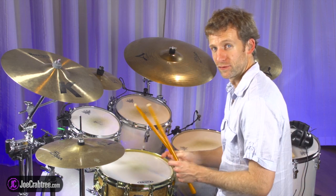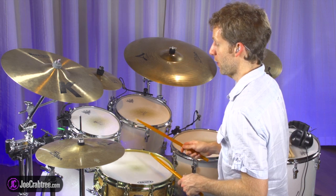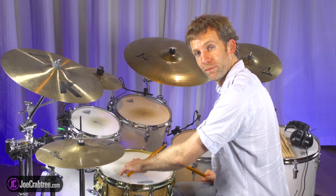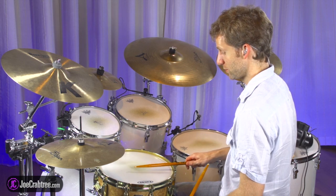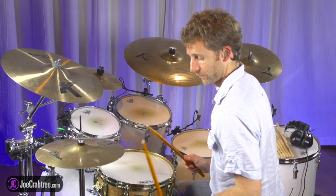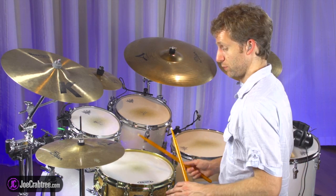Okay, so the concept is this: rather than playing the cascara on the tom and filling with the snare drum, I'm going to play the cascara as ghost notes on the snare drum and fill in with accents on the tom. Okay, so if you didn't know I was playing a cascara, you would just hear this.